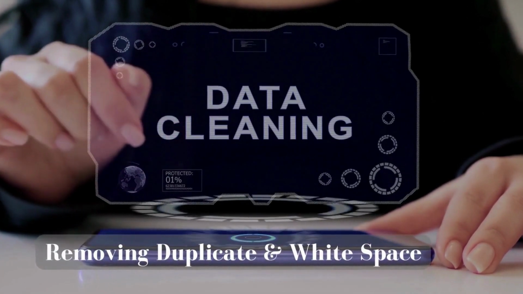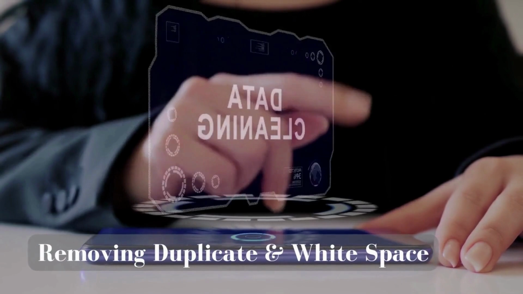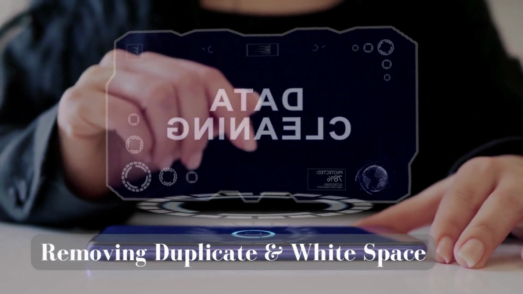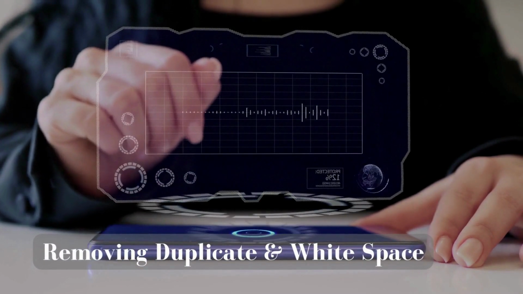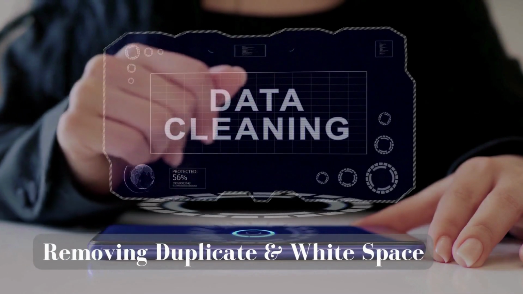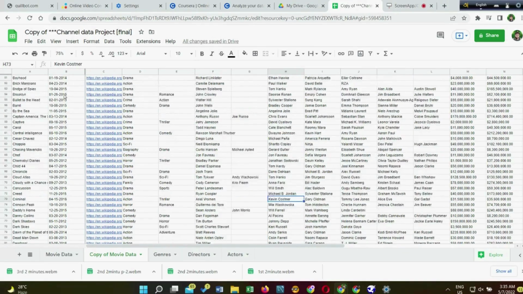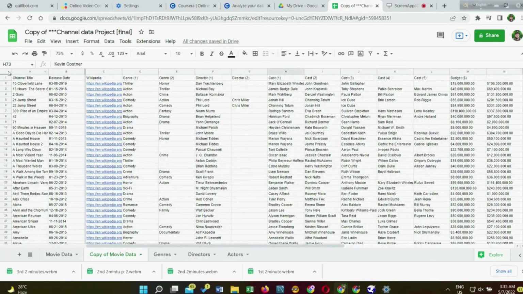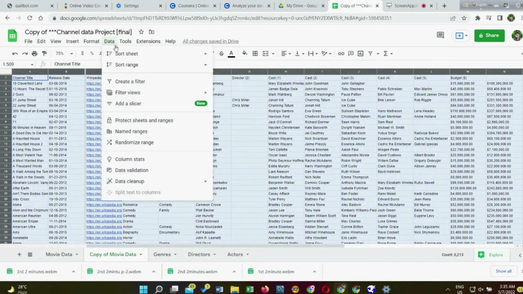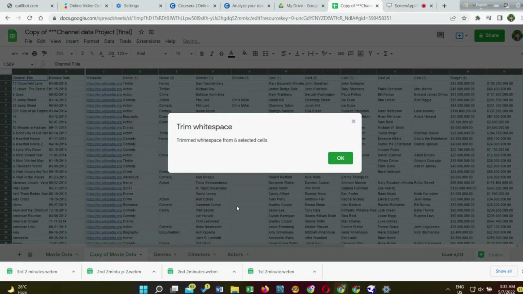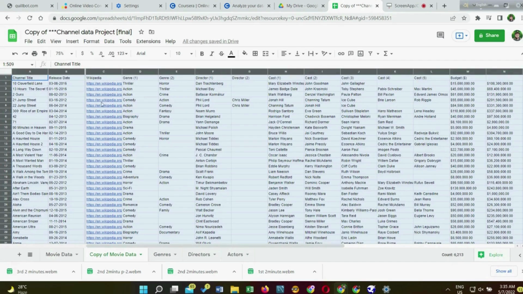Sometimes when you add data to a sheet, it may not be in the format that you need. Now you can easily keep your sheet standardized with the data cleanup option. You can trim white space and remove duplicates. Select the column or data sheet, then select Data and check Data cleanup, hit Trim white space to remove extra white space, and in the same way you can remove duplicate data also, and you can check other options for the cleanup.